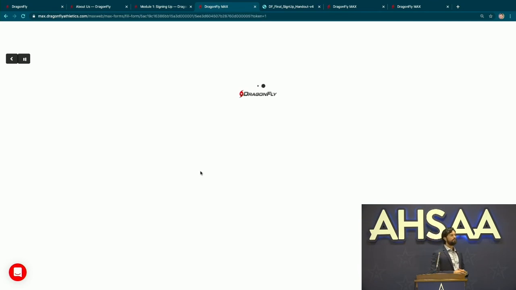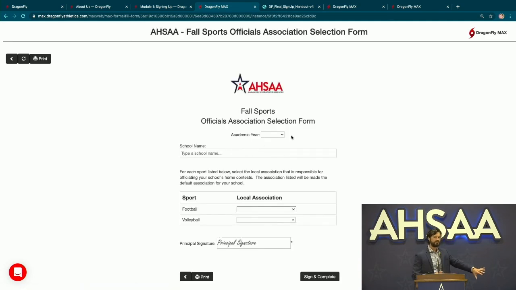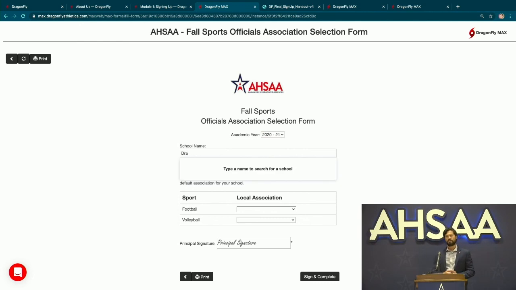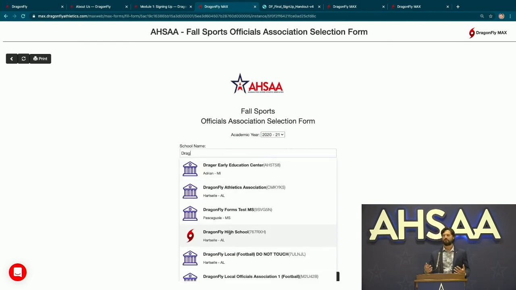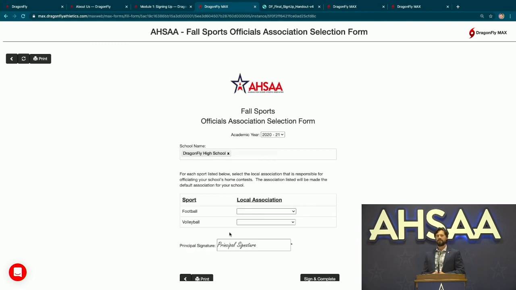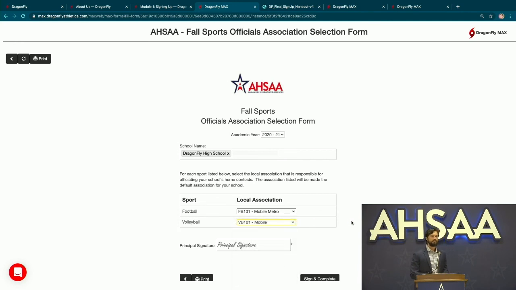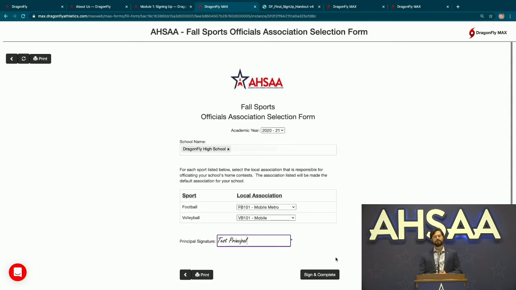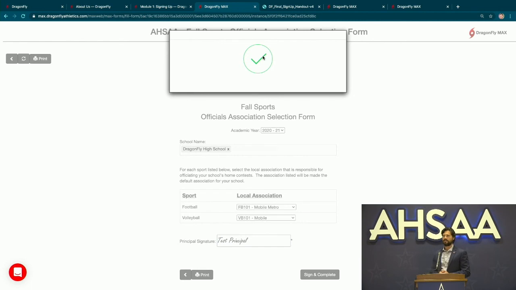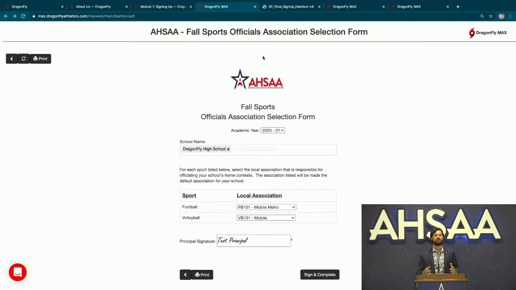As we pull that up, just like we created that custom form, or just like your parents were filling out digital forms in our forms designer or in that checklist when you sent that information home, you'll do the same thing here when you're submitting any of this paperwork to the AHSAA. So you come in, select Dragonfly High School, select the local associations that will be covering those fall sports for our events. Go in, select them, sign it, and submit that in. Again, just as a nudge, if you haven't filled that form out, please go ahead and fill those things out now and submit that back to us.